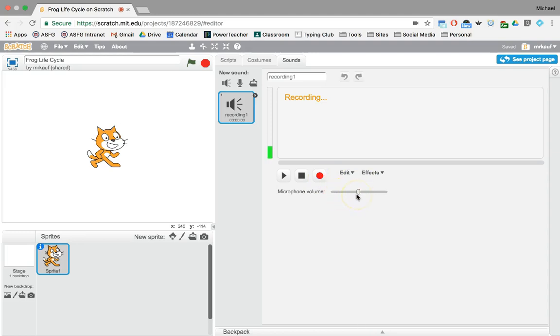Now notice when I'm talking, the green is comfortably there. If I were to raise it and keep on talking, now you can see my voice is up there in the yellow and red, which means it's recording too loud. And vice versa, if I brought it all the way down, it barely picks up any noise at all. So you do want to spend a little bit of time finding the optimal place where it stays comfortably in the green. That way your sound is recorded cleanly.